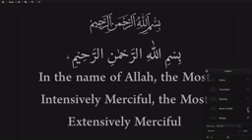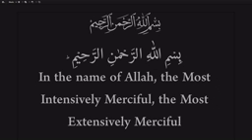So next one, we start in the name of Allah. Bismillahir ra. Hir ra. So there's a shadda on the ra. Bismillahir rahmanir rahim. So over here, the ha here has a sukoon, so we're going to say rahma. But over here, the ha doesn't have a sukoon, so we're not going to say rahim.